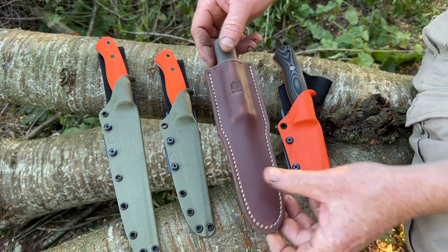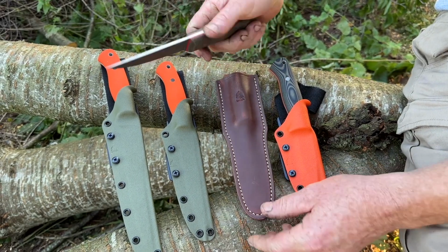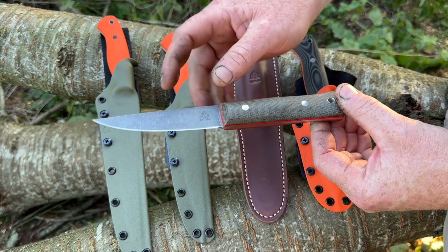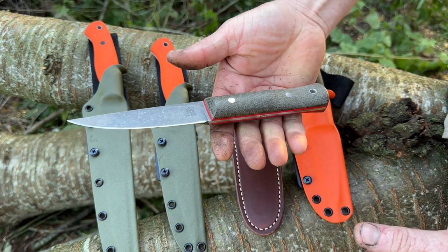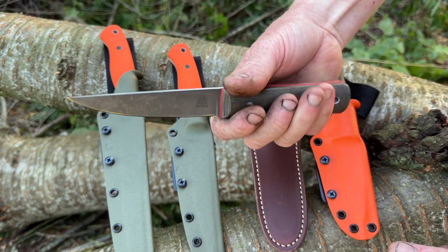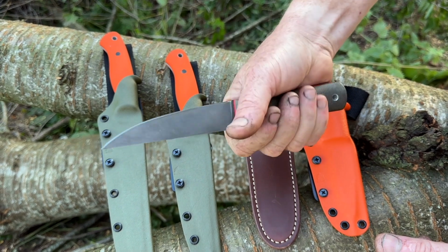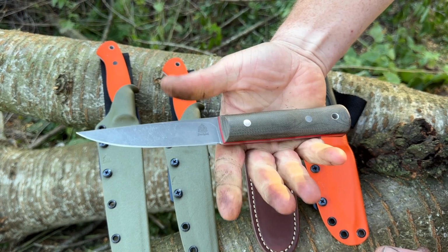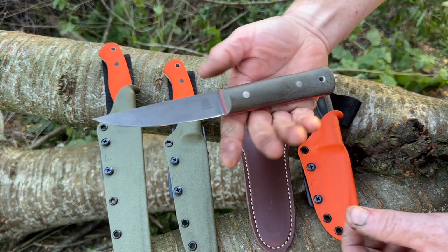Then we've also got one of the new Puko designs. This is slightly different to the ones that we've had before, because this has actually got a flat grind on it. It has a small secondary bevel, very thin blade profile, so absolutely perfect for food preparation and things like that. We found that this universal grip on the Puko style handle gives you really great control in the reverse grip as well as the foregrip. We've left the back edge of this one square so you can still use it with a fire steel.